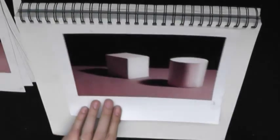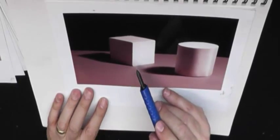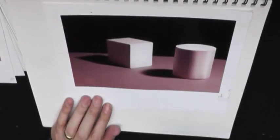So, the cube that we are looking at here is a simple cube, and it's canted at a 45 degree angle. Now, I'm going to teach you some basic things about how to draw, but we're not going to go over something called linear perspective yet. So we're going to guesstimate the top of the box and the sides of the box and the shape of the shadow without using a system that, you'll learn later, is called linear perspective. This one is called, just for the sake of argument, isometric perspective.